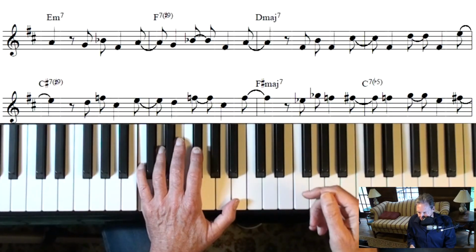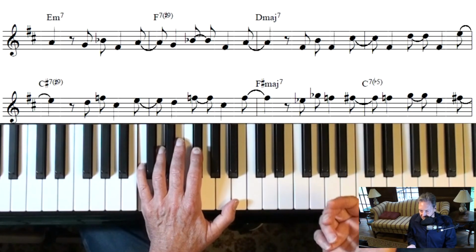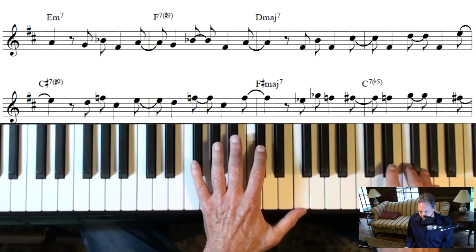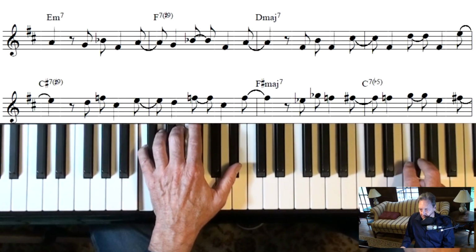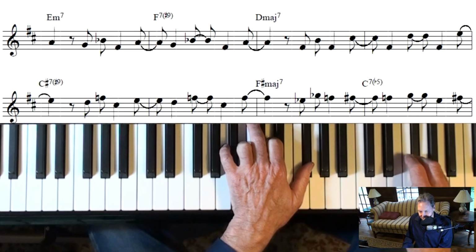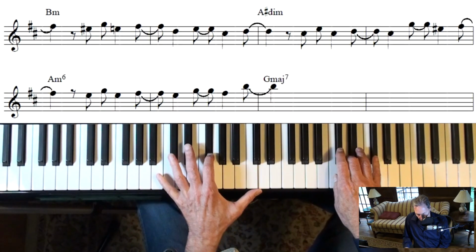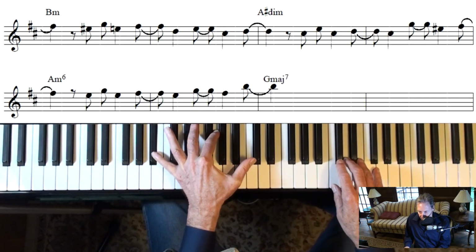I think I have a little excerpt of me playing that yesterday. I always do these videos twice because I suck the first time I do it. On the second time I do them, they're usually terrible also, but I try to make them better. Yeah, so let's go through that from the F sharp. All right, that's a twisted way to get around that change there. And then here we are now. Nice how he changes the melody here, but it's up an octave higher.